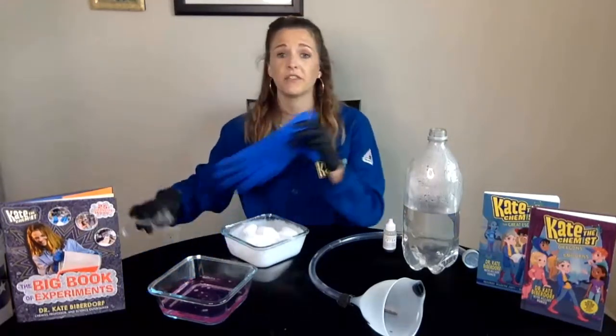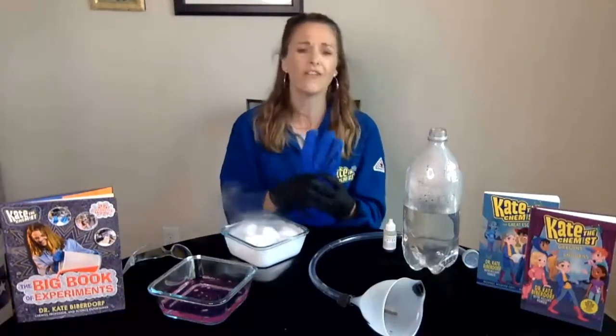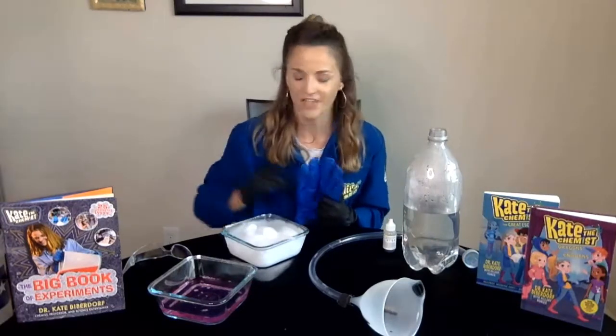After that, you're going to need some dry ice. If you're using dry ice, make sure that you have some kind of cryogenic glove — but instead of a cryogenic glove, you can use a towel, a work glove, a heat glove, or an oven mitt. There are a lot of different things you can use. Just don't use your bare hand on the dry ice.